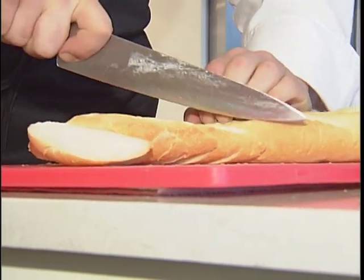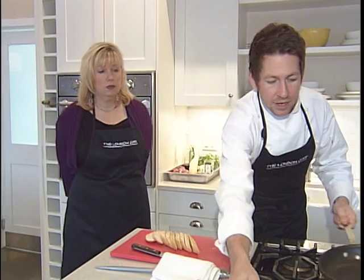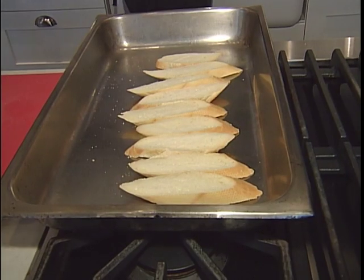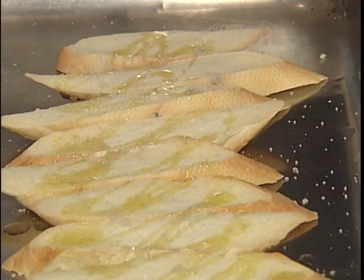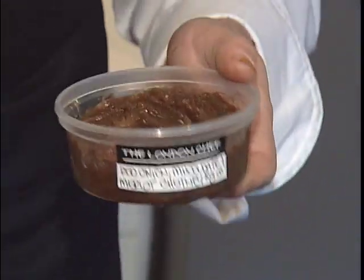And you can see this baguette is sort of, you know, past its best, which is good, that's what we want. We're now gonna get a tray and lay them out on a tray. Drizzle some olive oil, sprinkle some Vancouver Island salt on, put it in the oven, and bake till it's golden brown. And now, the chutney.